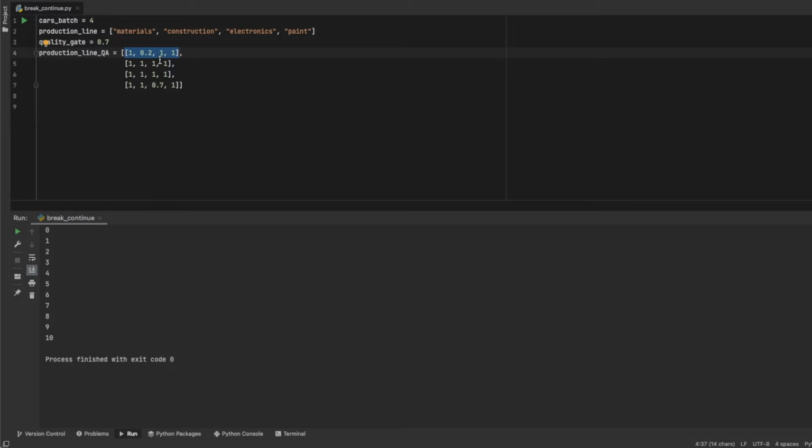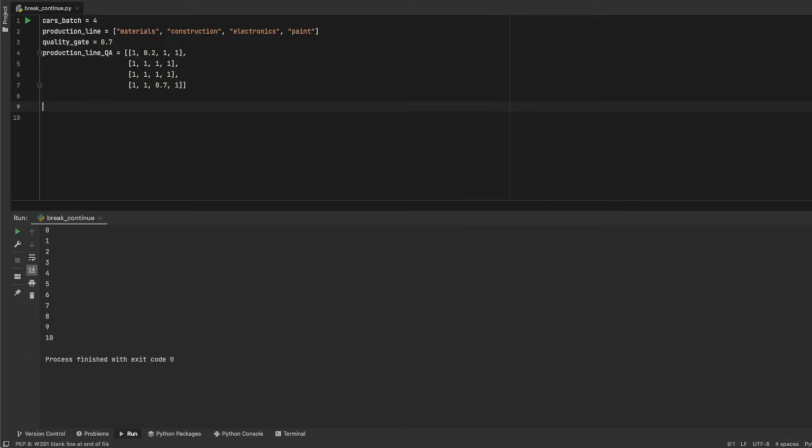Subsequently, we do not want the car to proceed onto electronics or paint. We merely want to take the car out of the production line and let the user know that this has happened. In cases where we have achieved 1 across the board, we can release the car and sell it to the customer, right? And finally, if we are equal to 0.7, we simply want to double check, to make sure the car is okay with a second quality check. I hope that made sense.